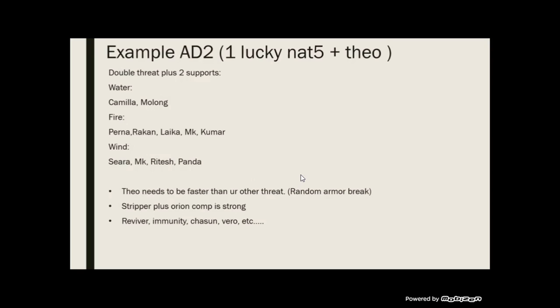And you can run the 2 supports in a few different ways. Basically, Stripper plus Orion is very, very popular, because especially if your speed is in sync, your Stripper moves, your Orion moves, then Stripper takes everyone's will rune off, your Teal or Ritash or whatever armor breaks everyone, and your other nuker just cleans someone up in the first round. And then from the second round, it's 4v3, and you very likely are going to win that fight.